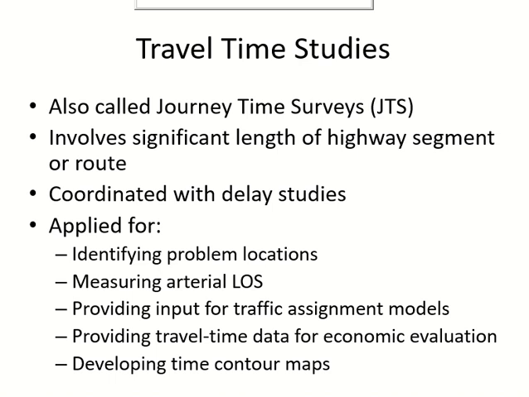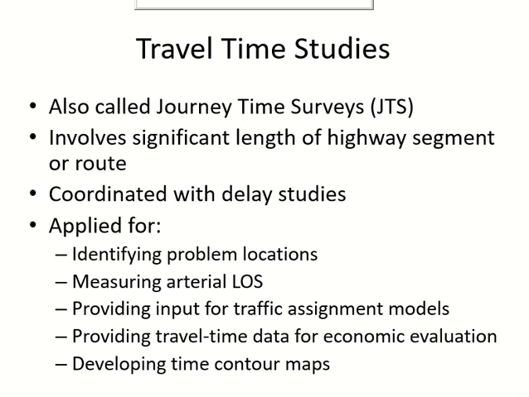Okay, on Tuesday we started the topic of travel time studies. Another name for travel time studies is journey time service. The main difference between a travel time study and a spot speed study is the length of the highway. In a spot speed study there is a limitation of distance. In travel time studies the distance should be longer. Usually we take it between any 2 points.